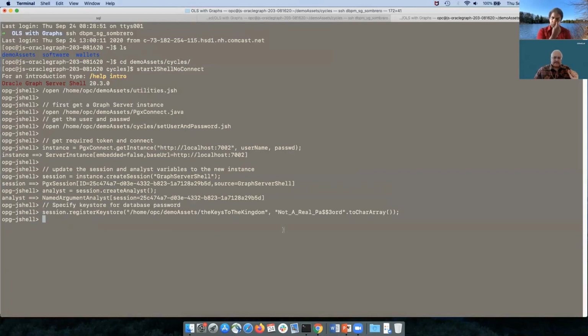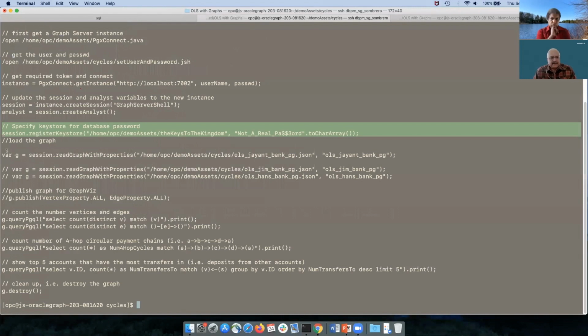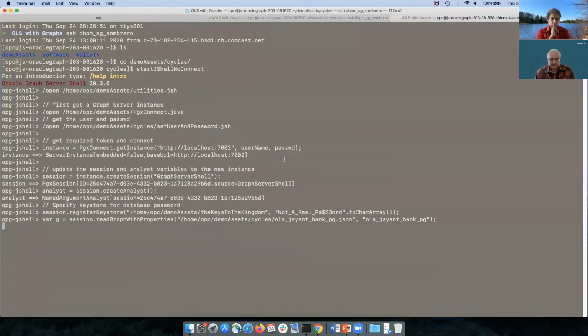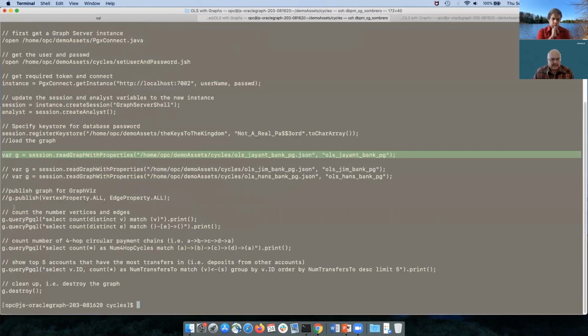So we have to tell the server where to pick up the password. Obviously, this is not the real password. But let's first start the graph as the user Janth. We load that. Now the server is going to connect to the database, load the graph, and it loads everything. We've seen that. Let's just validate it.